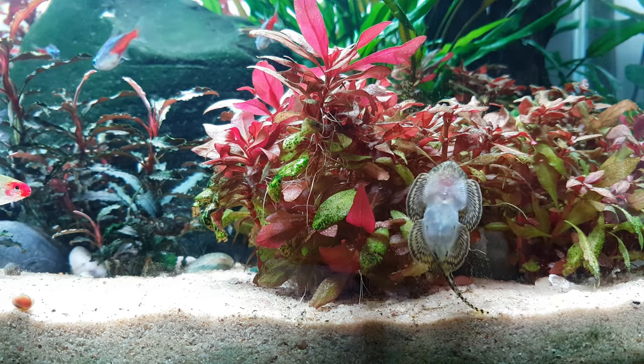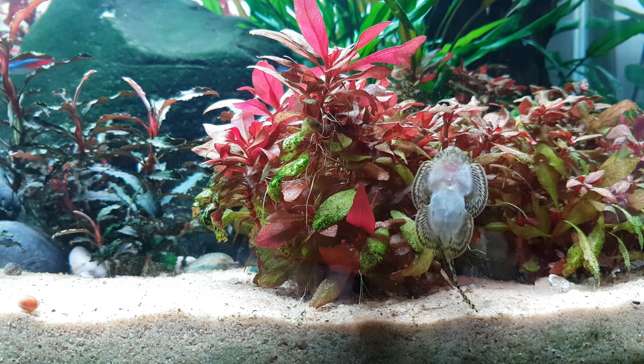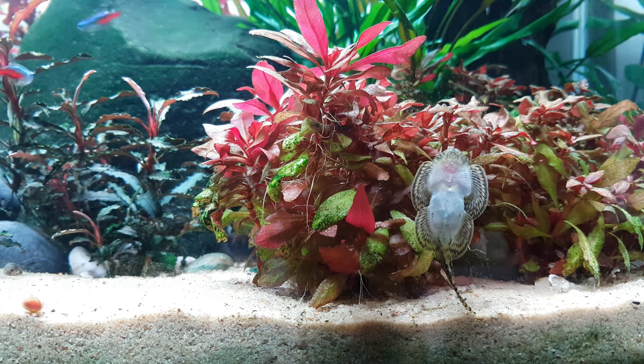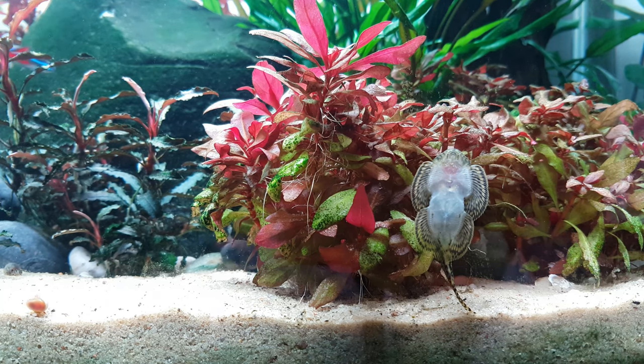I did a lot of research on Hillstream loaches before I purchased them. I bought three. Quite expensive, 10 UK pounds each, but in the great scheme of things, it's not expensive. Expensive for a nano fish maybe, but these are just gorgeous.